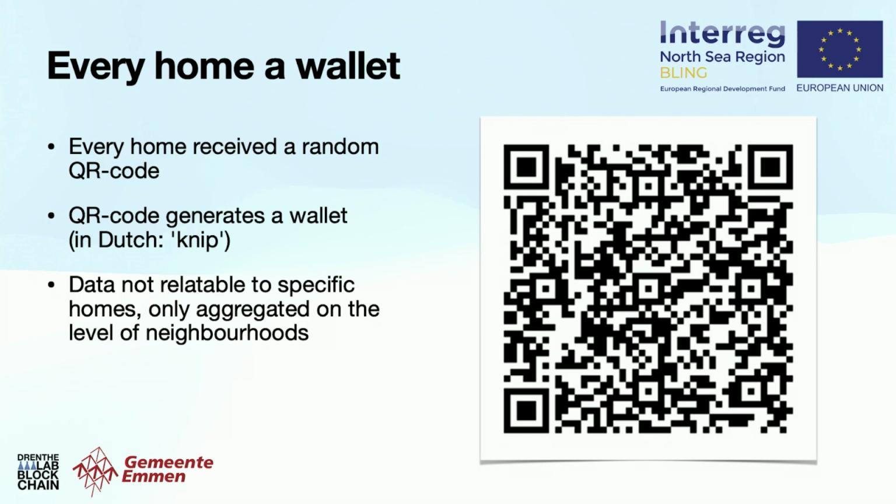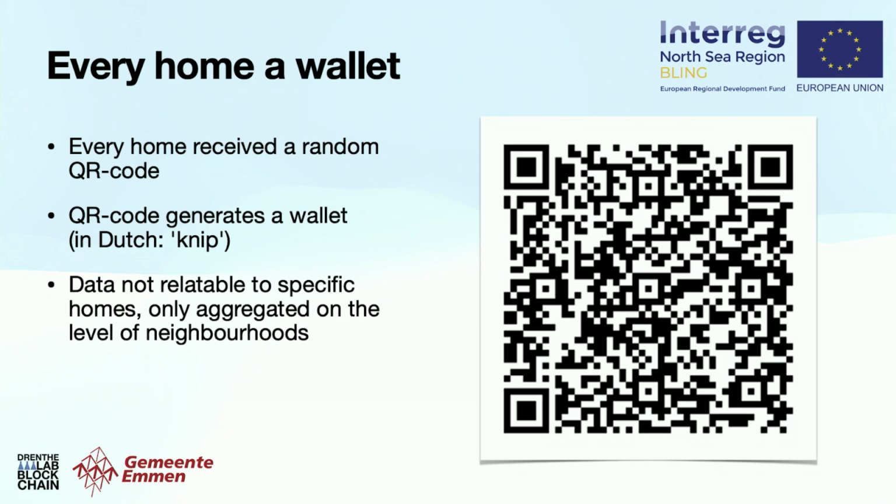First thing we did is that we gave every household, every home in the city, a wallet. And we did so by printing IDs like that, QR codes, which actually is the seed for a wallet, but nobody knows. And we put that in an envelope. We actually did the same thing as they did before. We put it in an envelope and we gave it to people in the house. And we did not know, as organizers of this project, what QR code was given to what house. So they were randomly distributed.